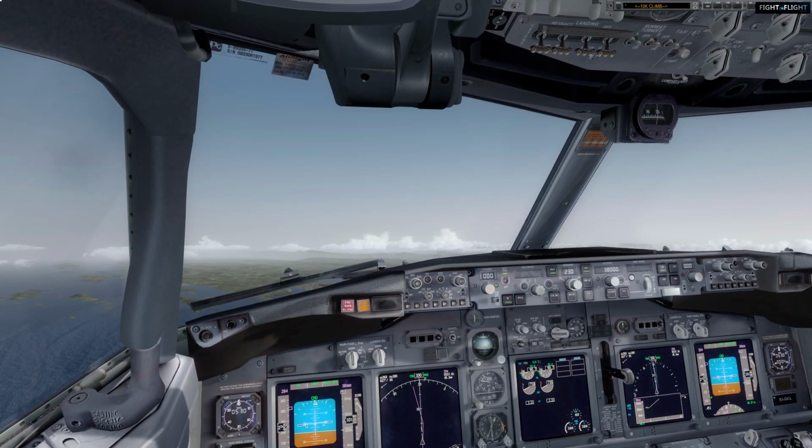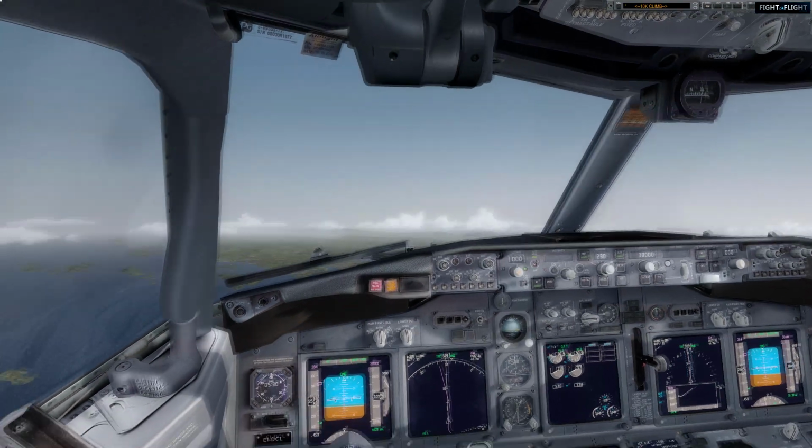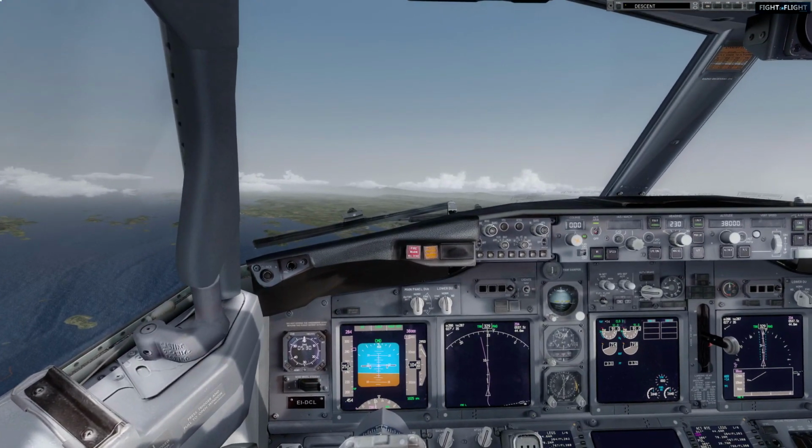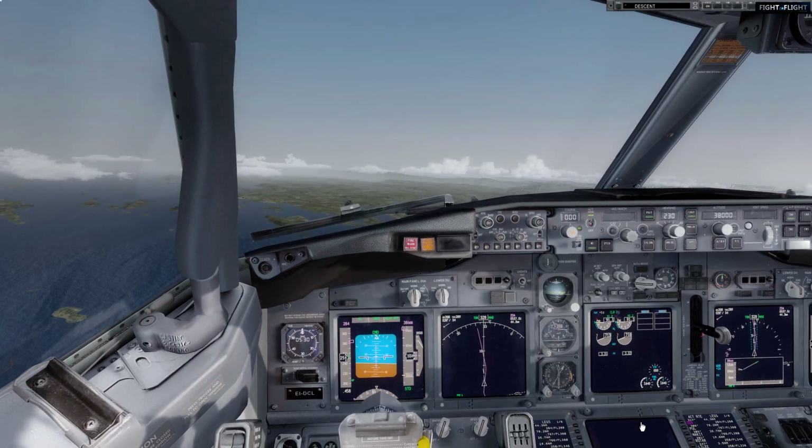Flight level 100. Transition altitude, altimeters 1013.